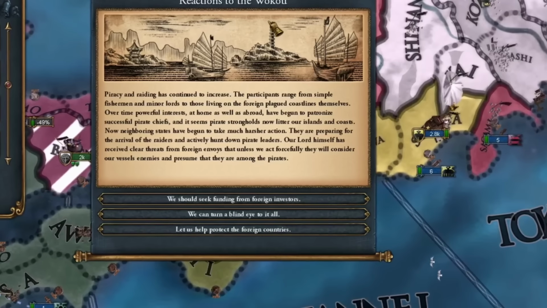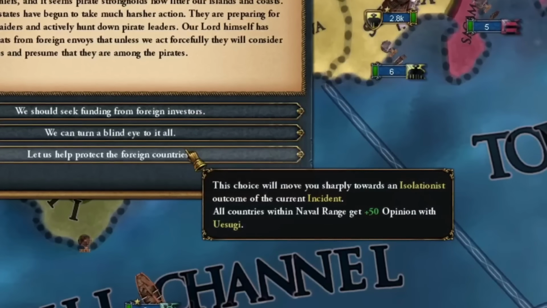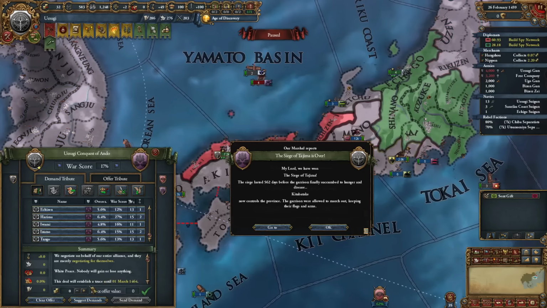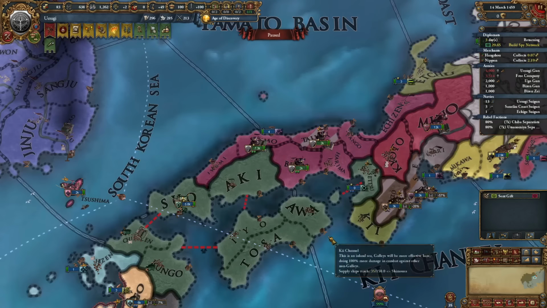Here we go, reactions to the Voku. We can once again move towards the isolationist path, and all countries within the naval range will get plus 50 opinion with us. Alright, we also finally got this fort. We should be able to take some money. It's just a tiny bit, but better than nothing.